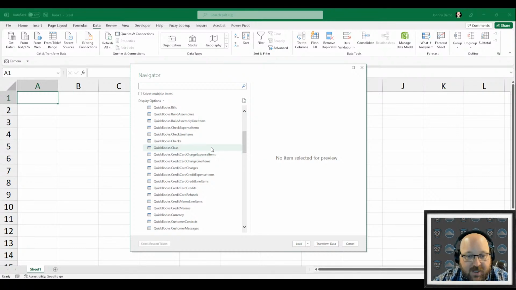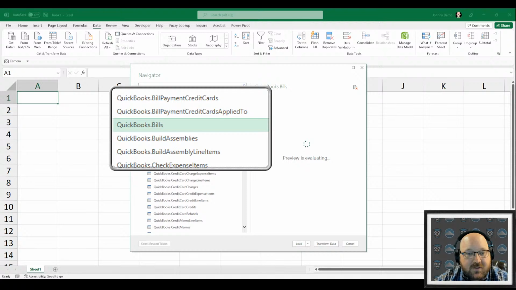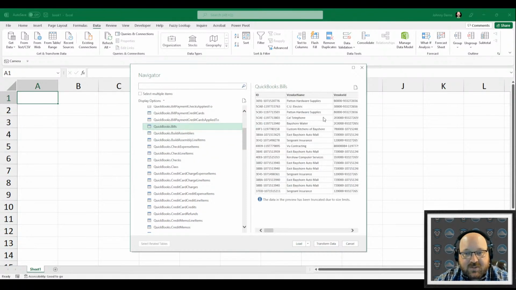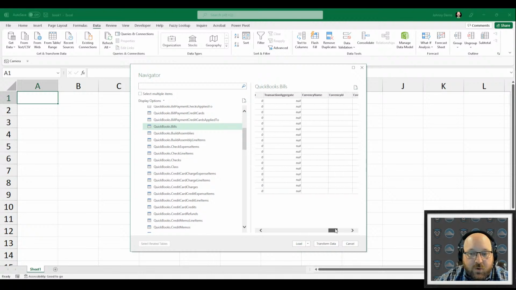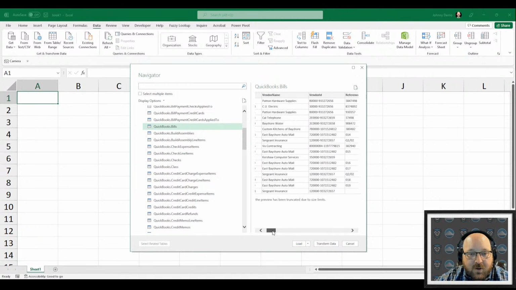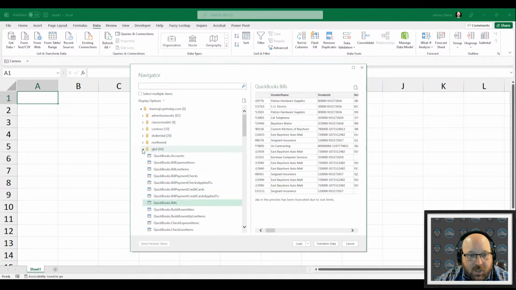QuickBooks database. So for example, coming in here to this QuickBooks database, what do you think the bills table would have? Well, the bills table is going to have all your bills. And this is exactly what it would look like if you were to query your data directly out of QuickBooks. You would expect it to be in this particular order, and what it would look like.